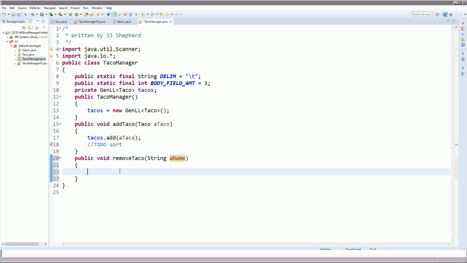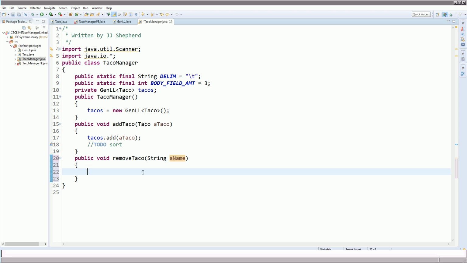What we need to be able to do is examine each one of these tacos and basically search for its name. Now this does become a little more complicated because once again, when we were doing this with an array, we had random access. We can start at index 0, the first element, and using a for loop, we can access every one of those elements in order to examine its name.